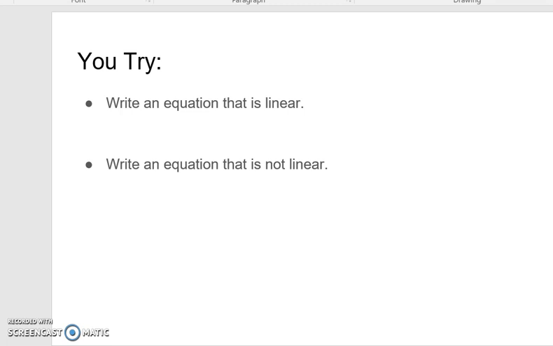Okay, I am back. You have a lot of different options. Linear equations: y equals 3x plus 7, y equals x, y equals 9x minus 100, whatever you wanted to write. Nonlinear, you would have to have like an x squared in there, or a y squared, or a square root, or y equals 5 over x. That's not allowed. You can't have an x in the denominator, so anything like that would work. All right, let's go back to your notes.